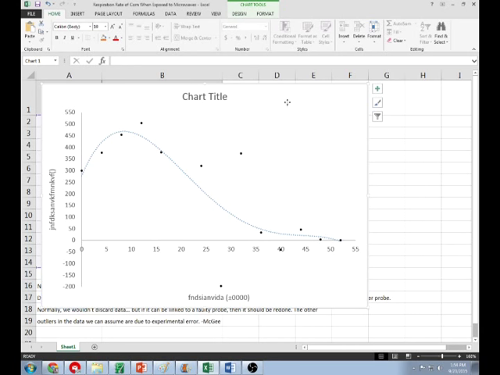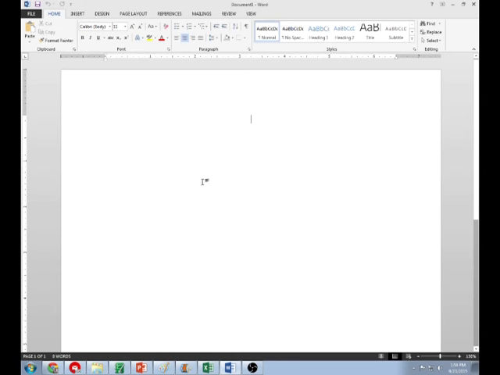Okay, back to what we were doing. Click on the graph. Make sure you don't click in the middle of it because it's just the picture there. Click on the graph somewhere. Copy it. And now let's go paste it in a word processor. So here's my writing, and I'm just going to write a bunch of stuff here.